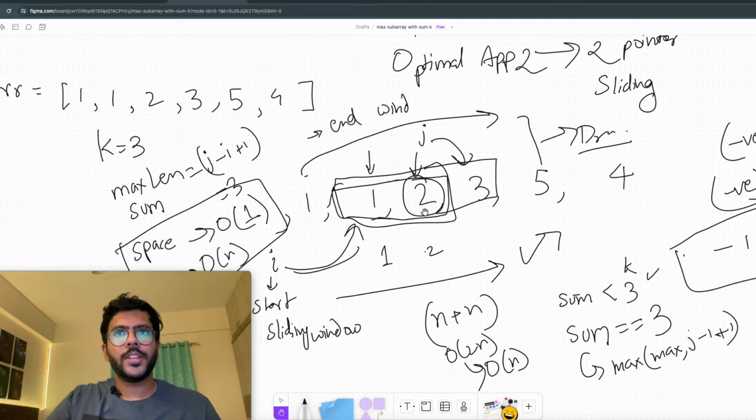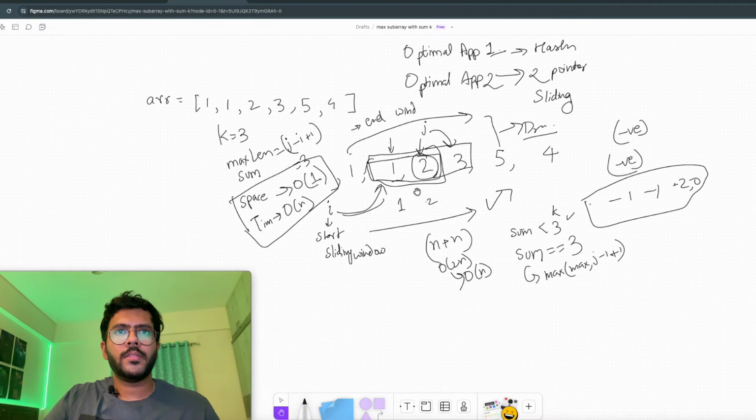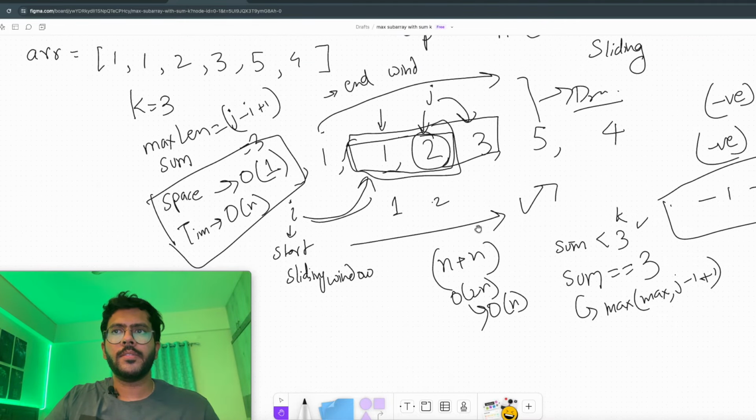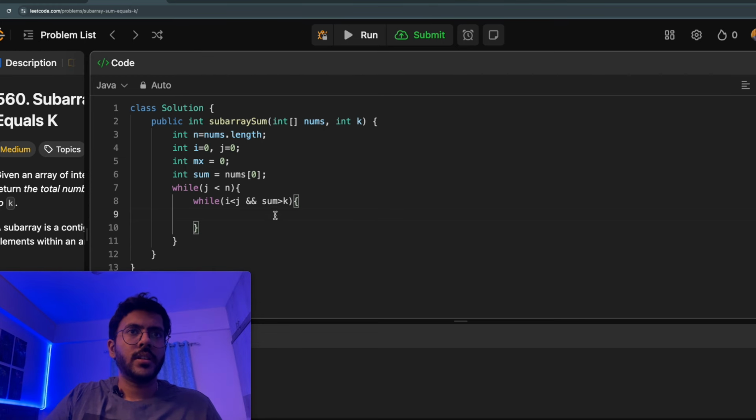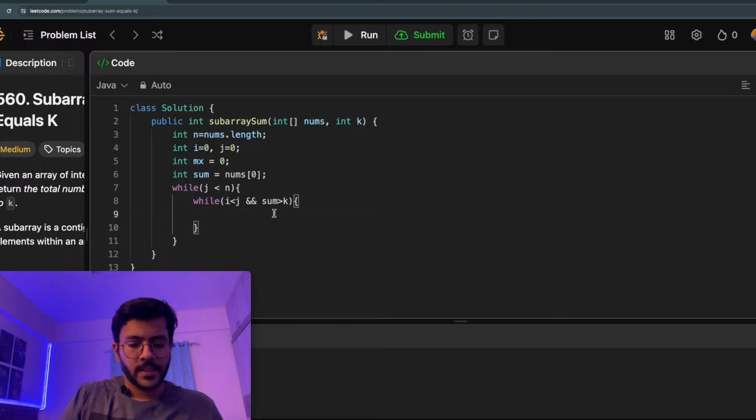So you can see here, we were incrementing i only if sum was more than k. If sum is less than k, we want to increment j. Now we write the code for it.